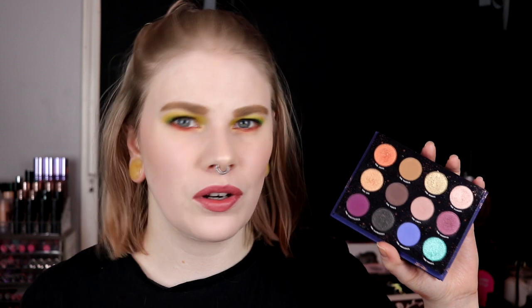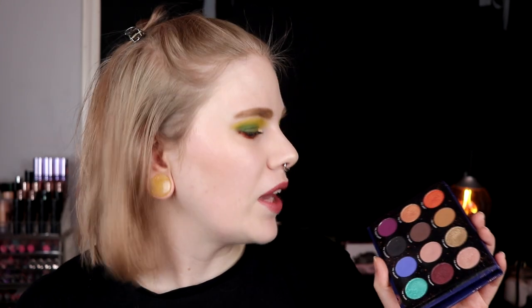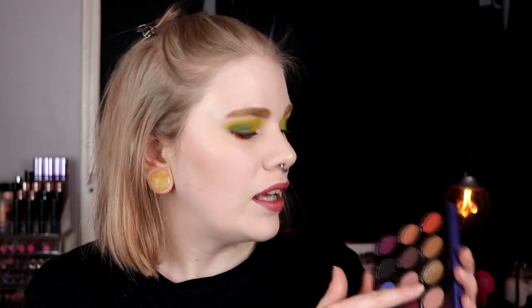Place number six is the Zodiac palette, and this I have used quite a lot — I've used all of the shades. I did a Zodiac series with this; I can leave the playlist up here. If you've watched those episodes you know I'm not super impressed by this palette, and I'm not. I think the quality is pretty bad for a Colourpop palette, but some of the shades are amazing and that's why it's coming in at number six.